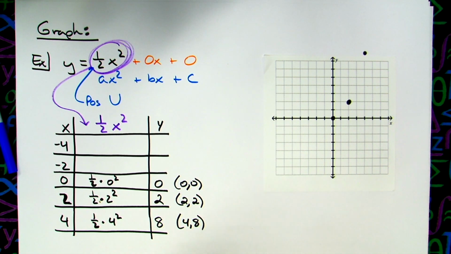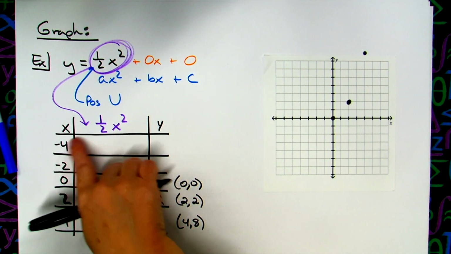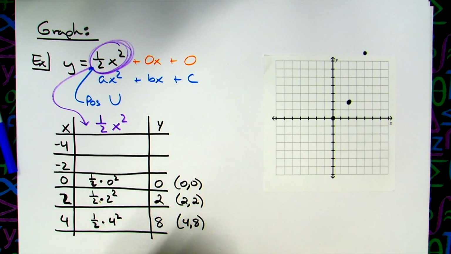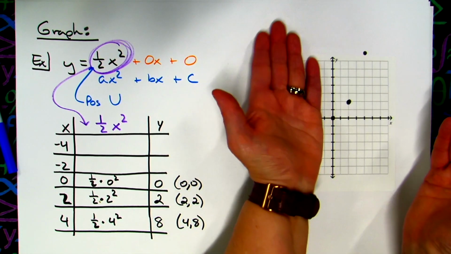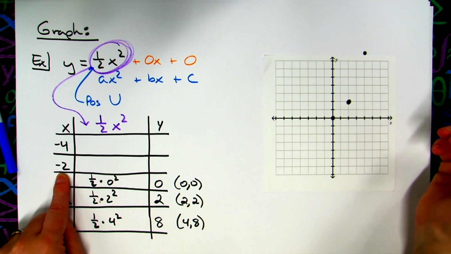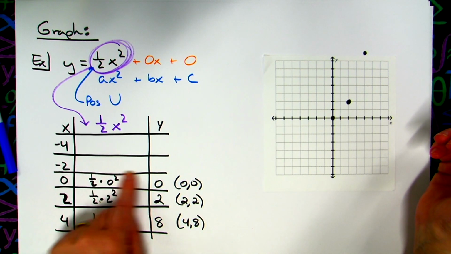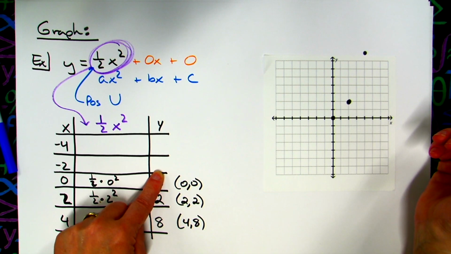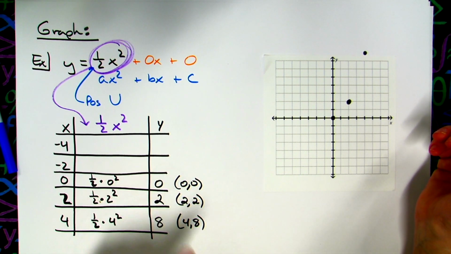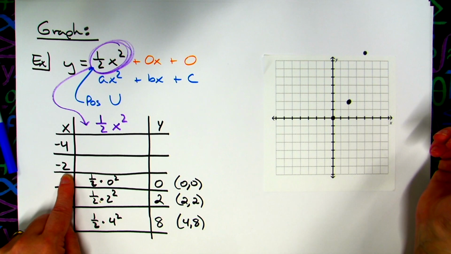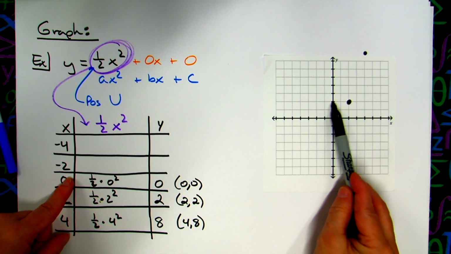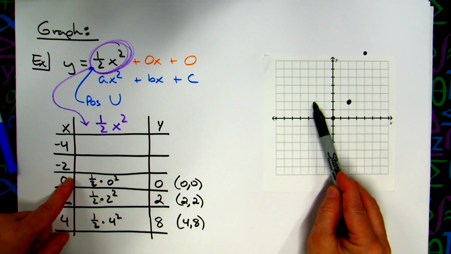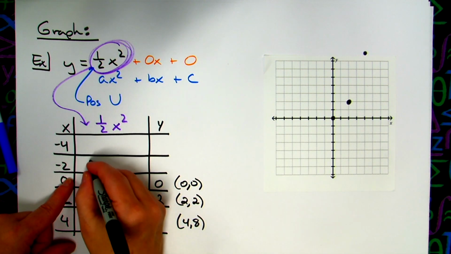Now, technically, I told you this was symmetrical, right? So do I really have to do these two? Because we can see the shape of this. If this side is symmetrical to this side, then do I have to do -2? When I plug in -2, what number am I going to get? Not -2. If I plug in -2, I'm going to get +2 because it has to be symmetrical. So let's do the math and see if it does work out that way.